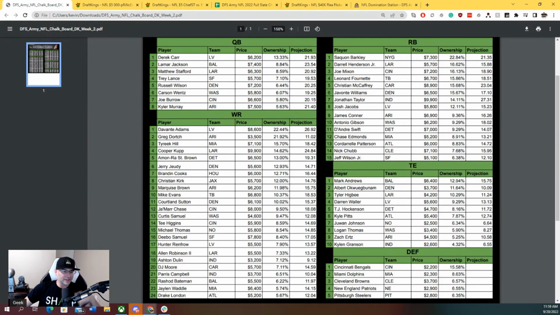Now, I didn't love Derek Carr, but I thought he was a fine cash play at his price, but I did want to get a little bit of differentiation. If we take a look here, you'll see that Lamar Jackson popped as number 2 on our leaderboard with Stafford number 3. Both of those would have been much better plays than Derek Carr. And of course, if you follow my content throughout the week, I was on Carson Wentz as my primary cash quarterback, and he absolutely smashed. It was easy money if you played him at the quarterback position in cash.